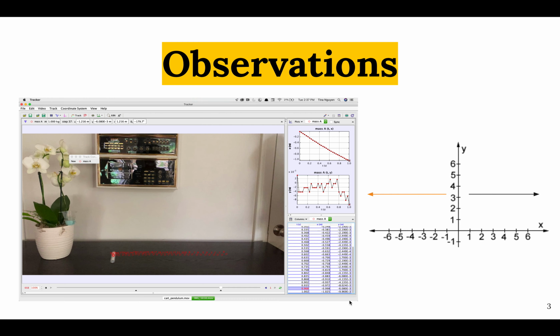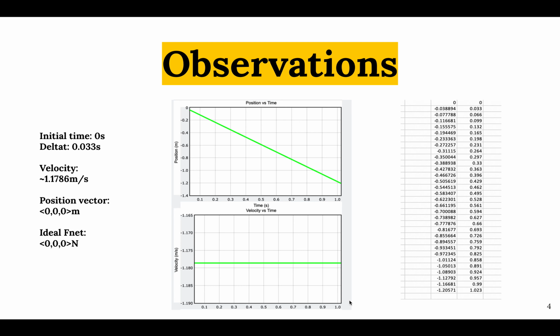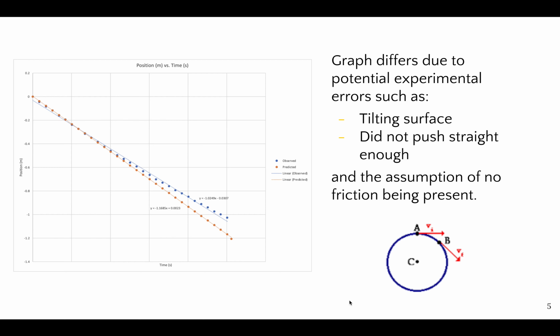After I put in the timestamps and positions of the marker, I used the GlowScript application to input the initial conditions plus some more lines of code to update my velocity and position. I ended up with the data points you can see on the right side. After collecting all this data, I inputted it into a graph to compare the experimental data and the predicted data I got from GlowScript.